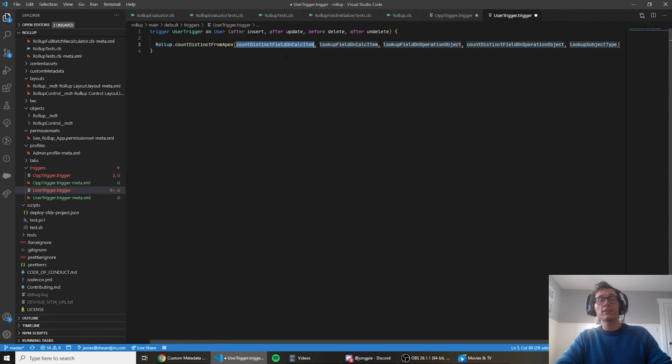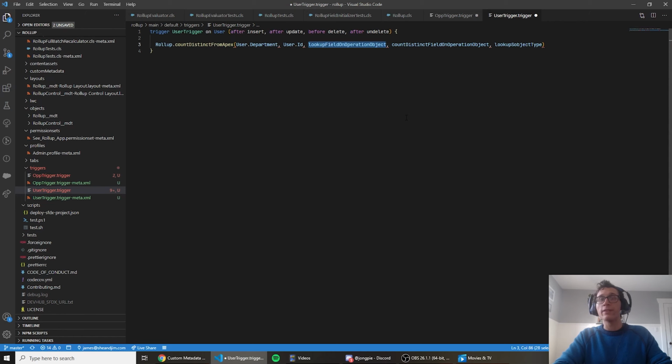or I do when Rollup is running. So in this example, I might want to count off of, as I said, the user department. And this is the lookup field, the item that needs to be shared either as a text-based field or a lookup-based field to the user. So in this case, let's just say that it's the user ID.